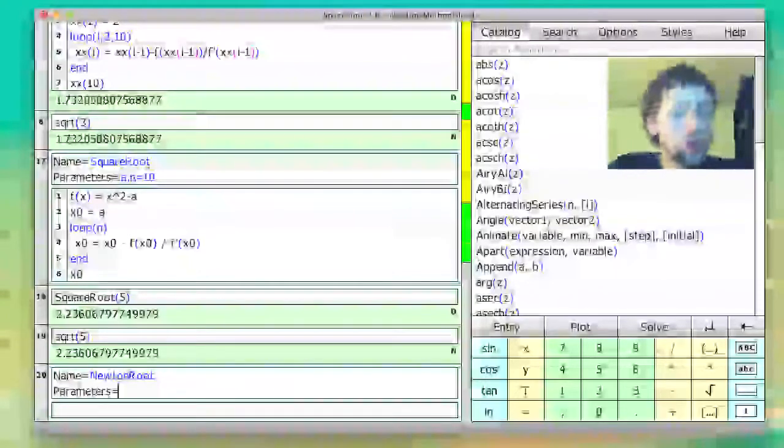So what we're going to want to do is input a function, f, and then we're going to want to input the name of the variable, x. And I'll show you why after we go through this example, but let's just start out in good practice. So we're going to have a function that's going to be defined in terms of a variable, and then we need an initial condition, let's call it a, and then number of iterations n, and let's force n to be 10 if we don't want to think about it.